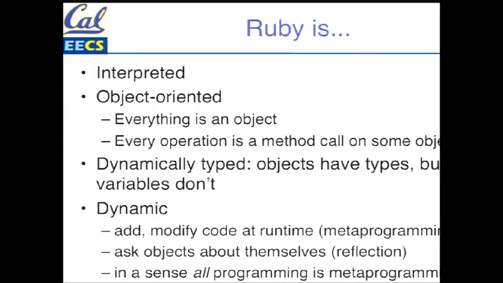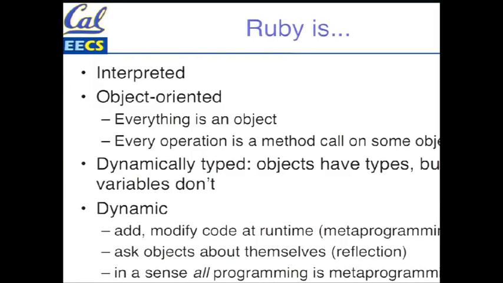What does that mean? Besides the fact that you can't tell the type of things with certainty until runtime, it means that although objects do have types, the variables that refer to them don't have types. So if you're coming from Java, this is going to seem weird. If you're coming from Python, you've probably already seen this. We'll do examples of all of this stuff.